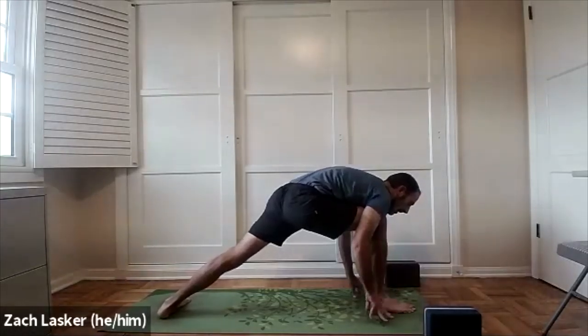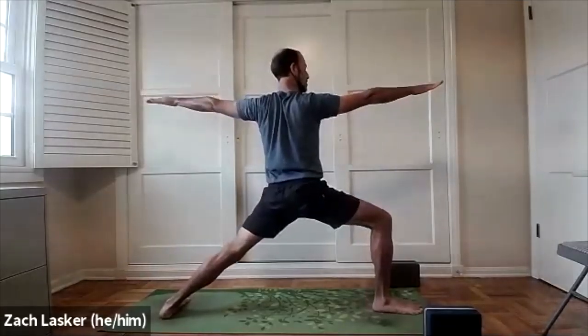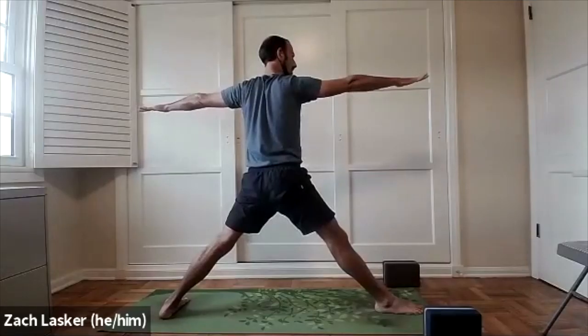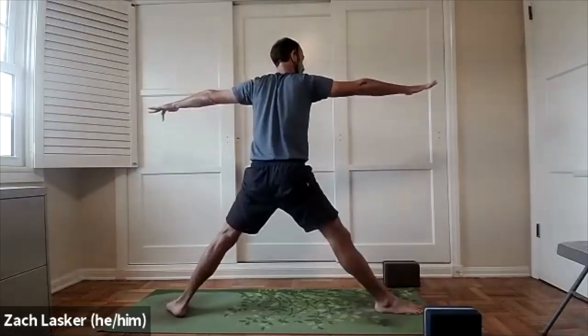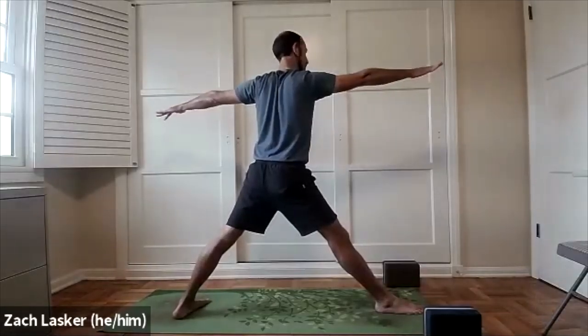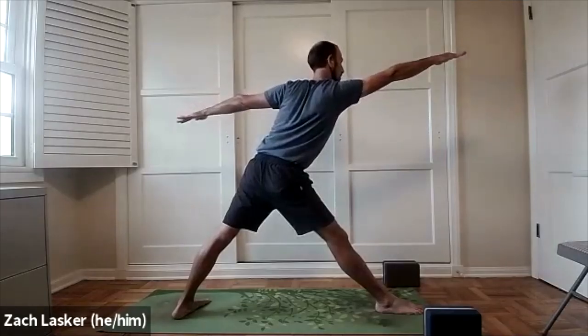And then inhale, windmill your arms up briefly into warrior two. Straighten out your front leg. You might want to heel toe your back foot in a couple of inches. Rotate your back foot in 45 degrees. And then inhale, reach your front arm forward.